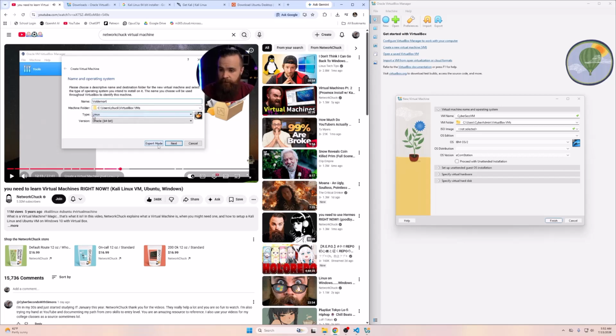That's fine. So I'm guessing since he has this icon here, he did not go and click expert mode at the beginning. So I probably have too much stuff. Type: this will be a Linux machine. I don't see type.